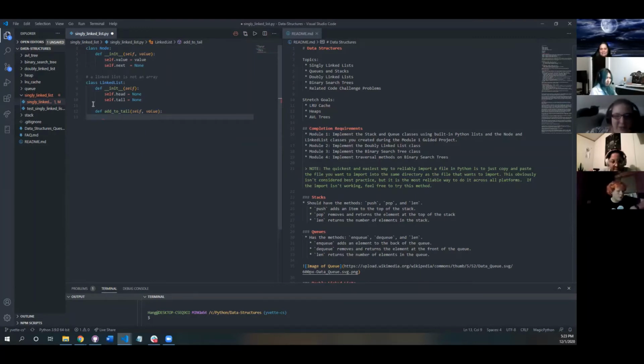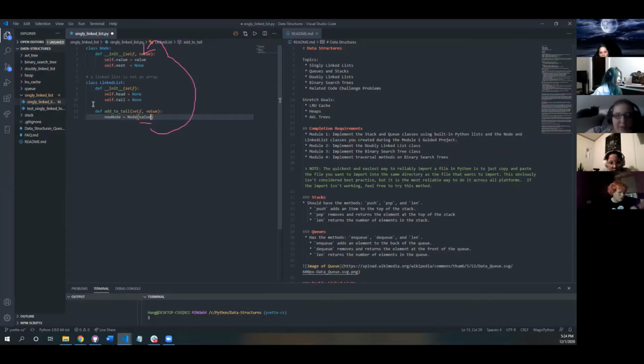Let's call it whatever you wish to call it. We need a new node equals node. So the class node. And what do we pass into the node? What do we put inside the parentheses? Value. Very good. So go ahead and make the parentheses and pass value into it. So now we're passing the value into the node and it's initializing a new node.